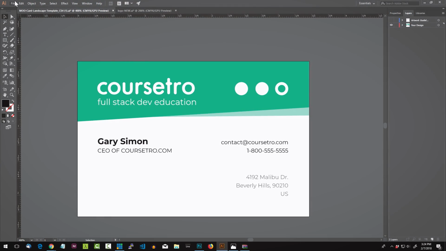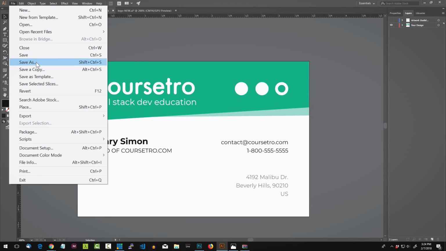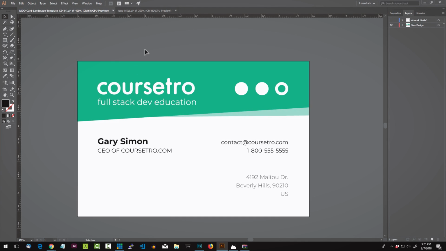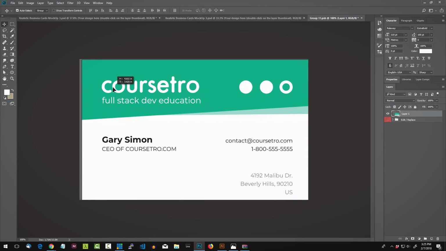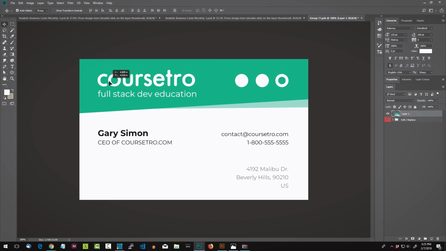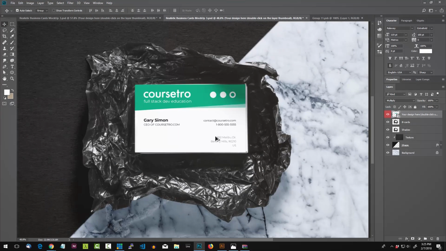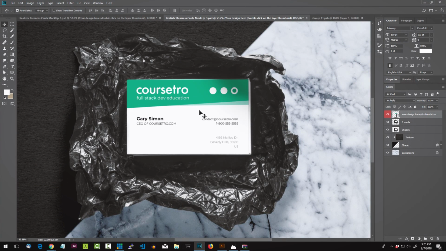There are a few ways you could do that. You could go to File, Save As, and save as one of the types that Photoshop can import. Me though, I'm just going to print screen it because I'm lazy. So I go to Alt, print screen, copy everything in this current window, paste it, put it maybe right around here, and then save it. We go back, there we go, and that is the business card. You can do that same process. That's basically how all of those smart objects work, those templates and mockups.